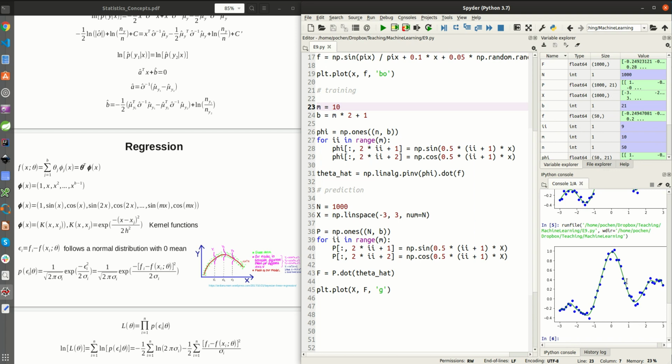And later on, if we have time, we're going to talk about different ways of choosing an optimal value for this parameter m. This parameter m is called a hyperparameter. You have to pick this number very carefully, through operations such as cross-validation. And this is a very simple example of least squares regression.